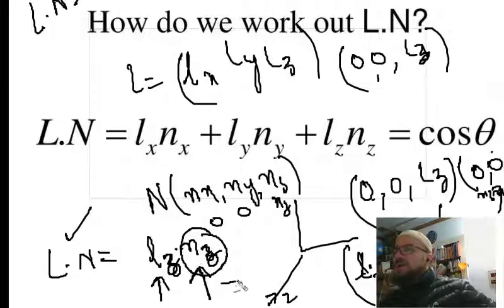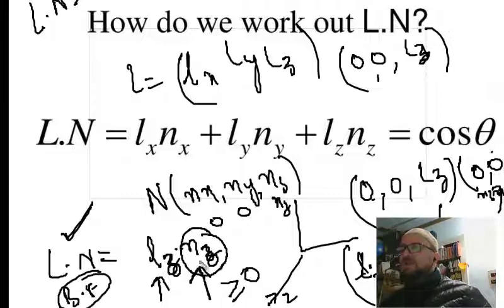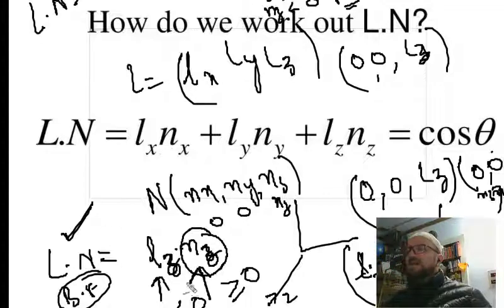So it has to be greater than or equal to 0. If it is greater than or equal to 0, this L into n will be positive. That means it is a back face. But if n of z is greater than 0, it is a back face; equal to 0, and if n of z is less than 0, it is going to be the front face. So I don't need to hide it, right?